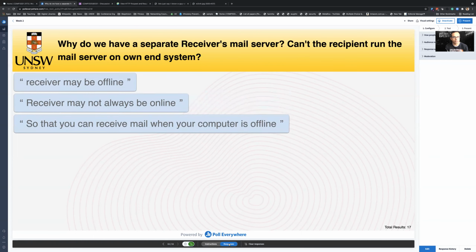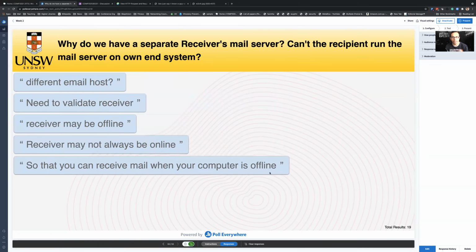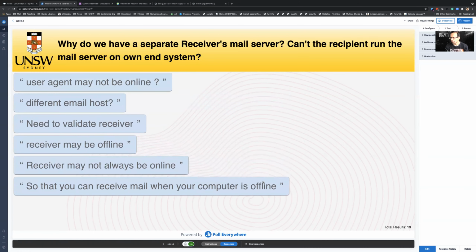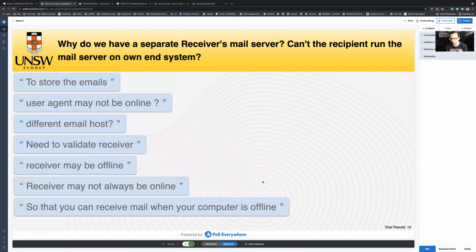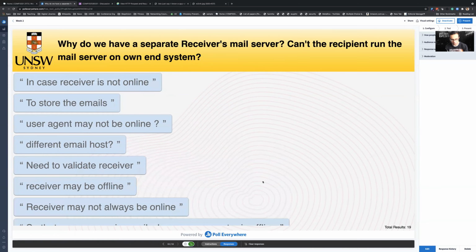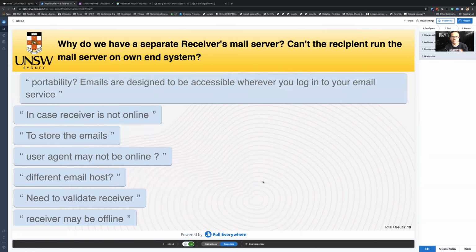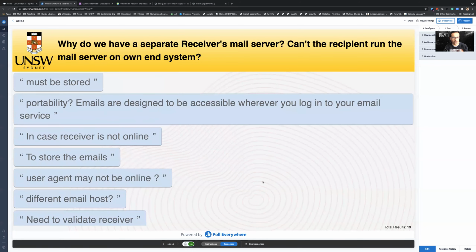Receiver may be offline, may not be always online. Yeah, I think you've all nailed the answer, right? The primary reason is, of course, what if the user is not online? We talked about how email is asynchronous. So we cannot assume that the recipient has to be online. So we cannot just expect the recipient to run the mail server directly on their end system, right?